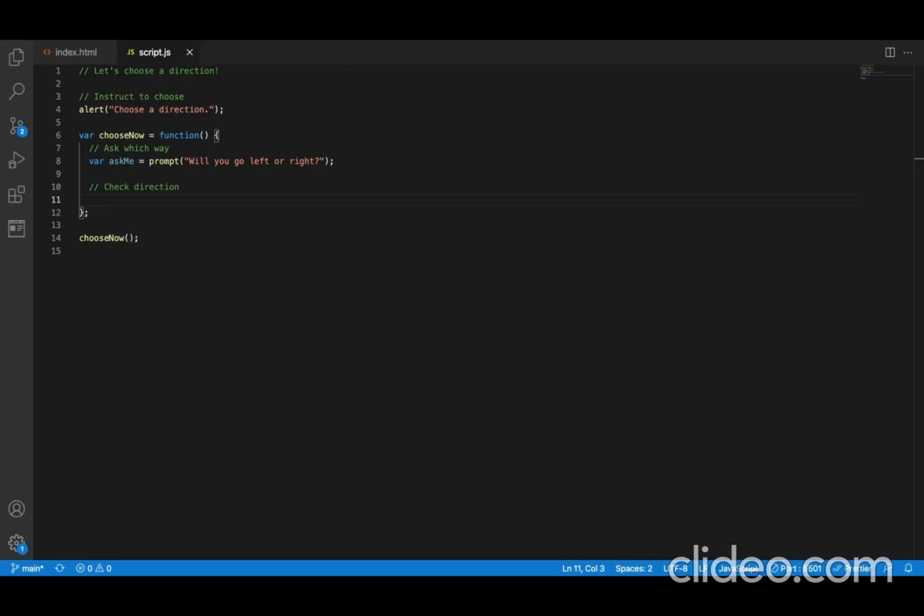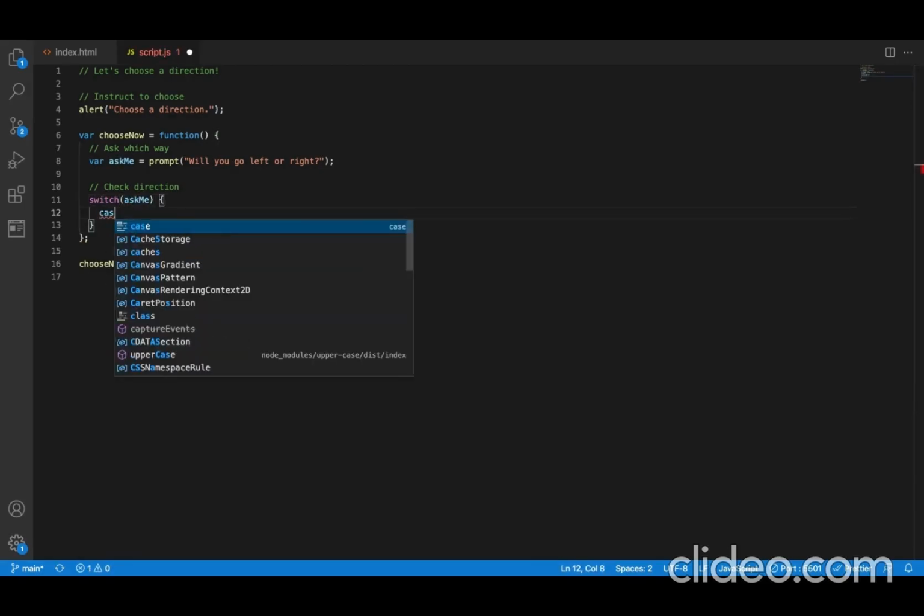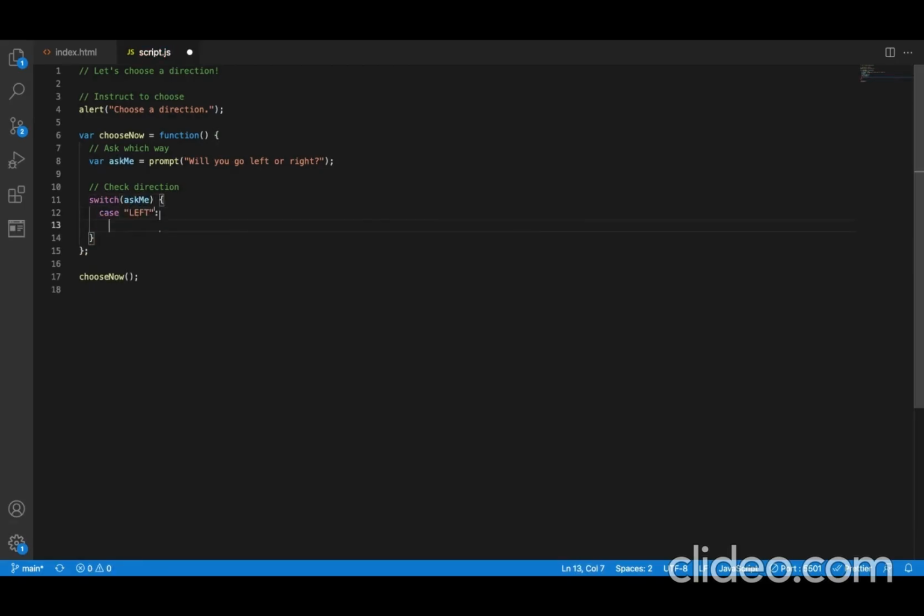Inside the function, we have code to create a pop-up for askMe, prompting if we will go left or right. First, we're going to add the switch statement and pass the variable for askMe, whose value or condition is to be checked. We add the keyword case to serve as a checkpoint. We place a check for Left as uppercase, followed immediately by left as lowercase. Placing one right after the other is a good way to check for two different ways to enter left before executing this part of the code.